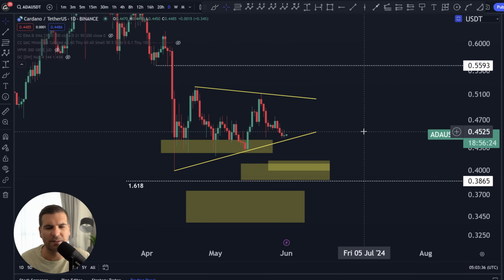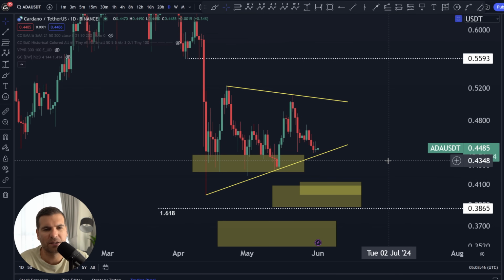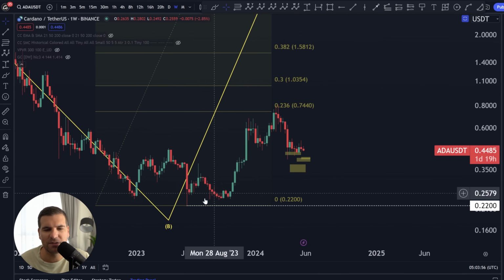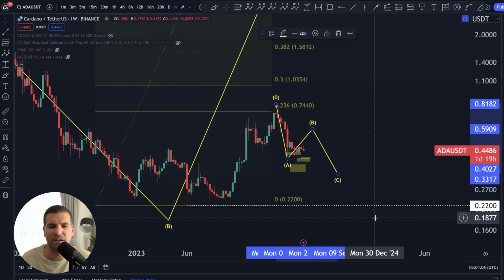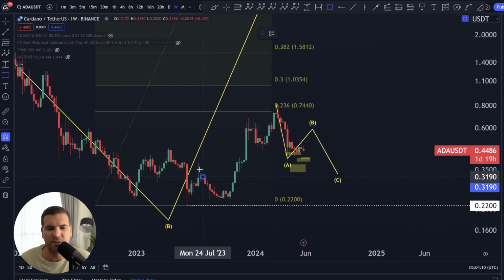I think the long-term picture is definitely there, but on our smaller time frames and the daily time frame, I don't think we've seen enough volatility just yet. I would still be expecting us to continue this bearish movement for a little bit longer. Roll this up into a weekly time frame, and everything here is actually in line with expectations for a bigger wave 2 situation, which means we might get that bounce, we might have that next move to the downside, looking for those 30-cent areas and previous areas of support, right?